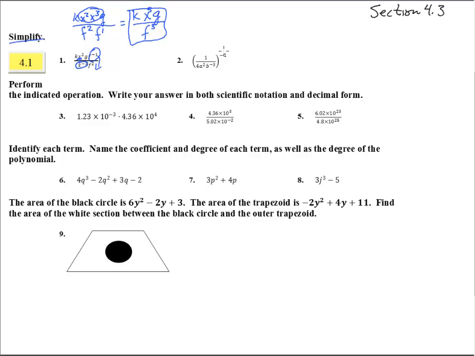Number 2 — this negative 1 can go into everything. We could take it to that one, but we're just going to take it to that guy, that guy, and that guy. So we get 1 over 4 to the negative 1, a to the negative 2 — that's negative 1 times 2 — and b to the positive 3, which means those go up to the top. So that's 4 to the 1 up on top, a squared over b to the third power.